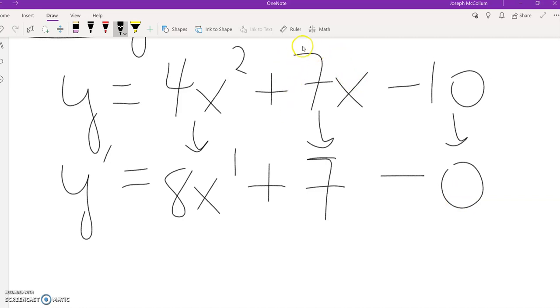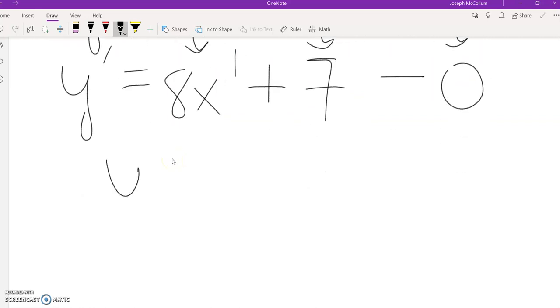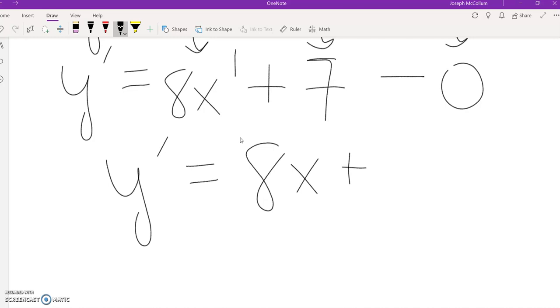Let's go back to 7x. 7x is a good old line, mx plus b. The slope of this line is 7, and that's why the derivative of 7x is 7. The derivative via the power rule is a little bit more advanced. I'll let you look that up. By the way, we should always try to do simple cleaning up. In this case, the simple cleaning up would be to get rid of the 0. And there is our first derivative, 8x plus 7. Awesome.